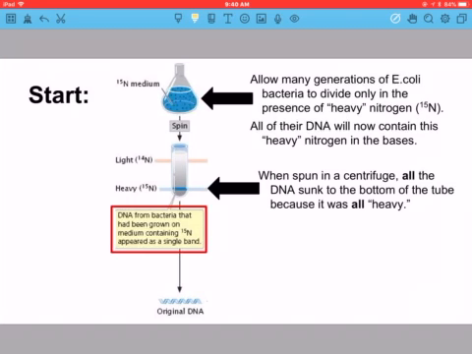After many generations in this media, nearly all the E. coli grown will have the N15 DNA. After several generations, a sample was collected, and these cells were lysed, and that just means broken open, in order to isolate the DNA. And the DNA was isolated and centrifuged. A centrifuge spins rapidly, so it uses centripetal force to separate a mixture based on density. And gravity would do the same thing, but it would take a whole lot longer.